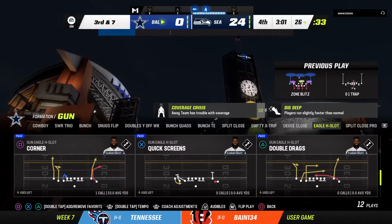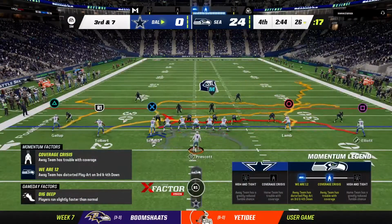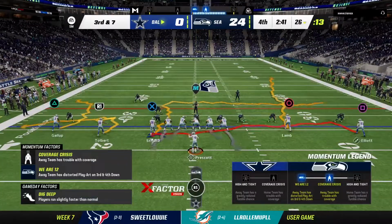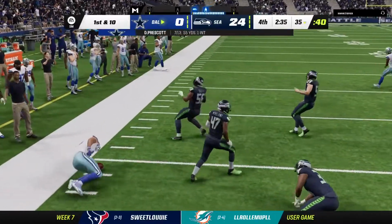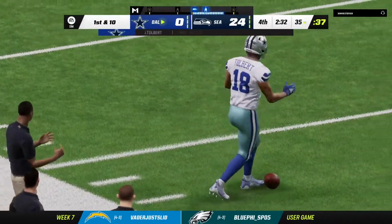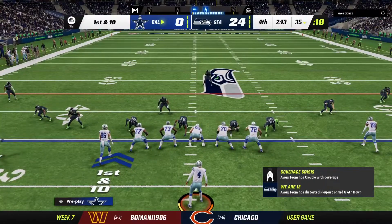You know that old expression, it's not my night. It hasn't been his so far. I don't know if the legs are a little bit heavy. Sometimes having to hang out all day and play doesn't exactly play to your advantage, but it's been a tough go for him. And every time he looks up, somebody's there defensively. That was the same case on that play. And he will have a Cowboys 1st down as they're able to get the 3rd down conversion. Ball up to the 35 now as they come up on 1st and 10.